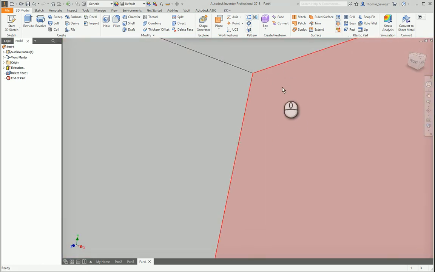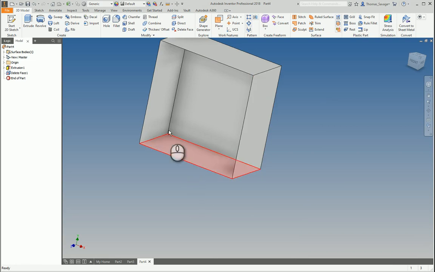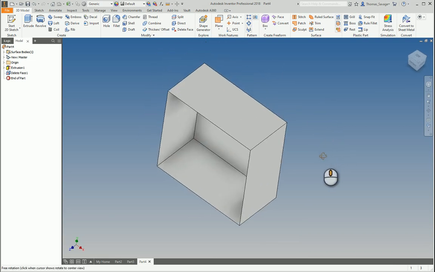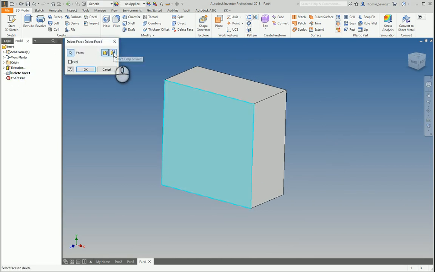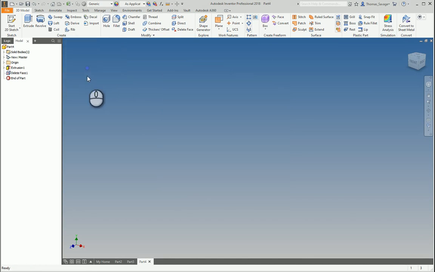But these walls now are 0 thickness, so not really very useful in that sort of sense on this. But when we delete a solid, it will delete the whole solid. So if I click OK, now that solid's gone.